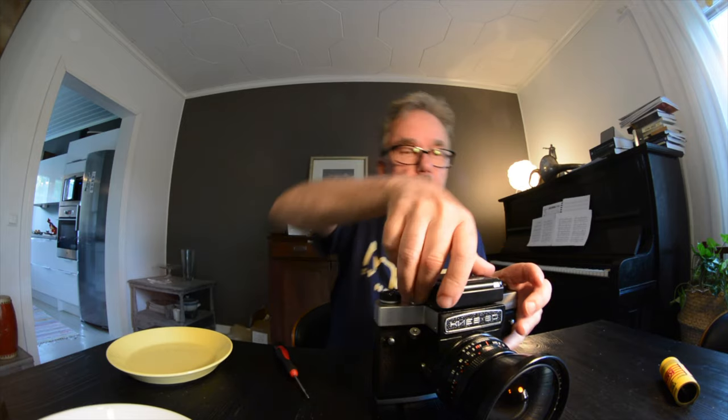Numbers up. Then we put this rotating thing, and then finally the one that keeps them all together, and we tighten them up. This I just tighten up with hands. And then the last but not least, we put the focusing hood back in place.